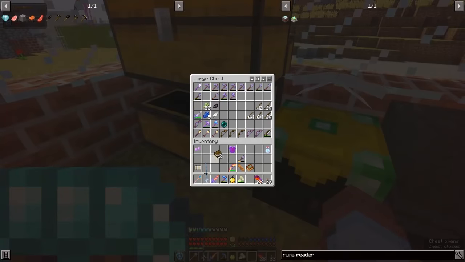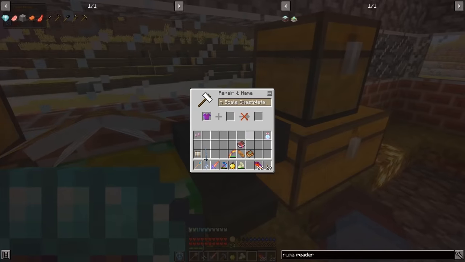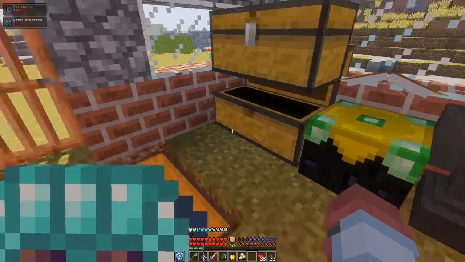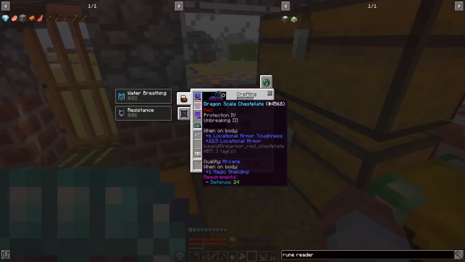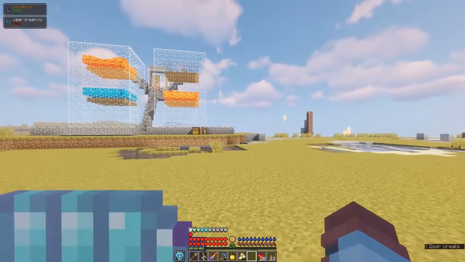So do I have any extra books? Yes, I do. We have our Disenchanter. Let's pull that off and combine that with our chest plate. And I don't think there's anything else on here that we could add. I don't think I have any more Mending books, so for now, this will be our new chest plate. This does mean we won't have strength 4 in water anymore, but strength 3 is perfectly fine. This will probably be a lot better than just exploding randomly while fighting, because, you know, it's a little bit annoying. All right, now that we got that going, I'm going to continue exploring.